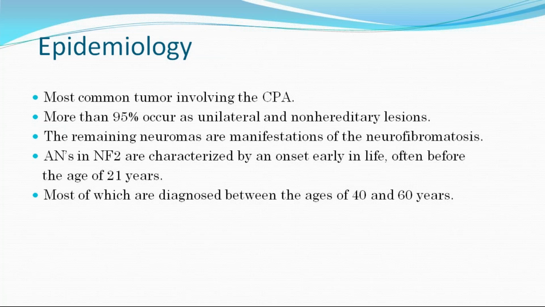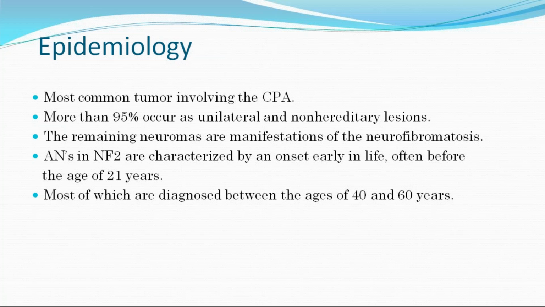The presentation will also give you a clue to the size of the tumor. Now, the earliest and most constant presentation in the non-hereditary case, let us speak about acoustic neuroma, is unilateral hearing loss. The patient will have unilateral hearing loss plus or minus tinnitus. So tinnitus may be there, may not be there, and it progresses over a period of time. That is the most common presentation.